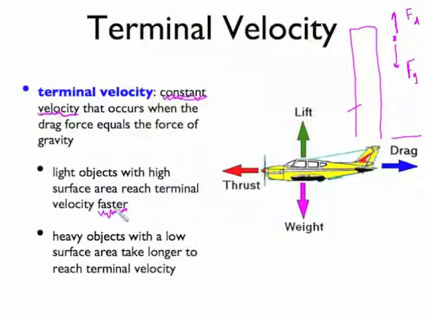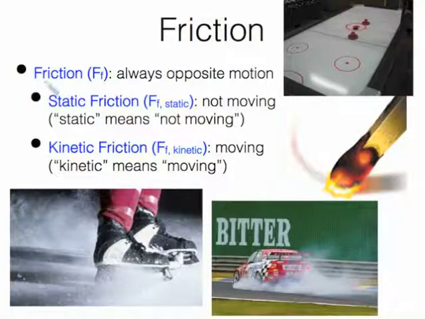So if you had like a bowling ball, that's not a good one. If you had a really dense little marble, or a bowling ball that is as light as a feather, that little tiny heavy marble will reach its terminal velocity faster than that really big light bowling ball, because that bowling ball is heavier and the marble is light. Now, these two forces are really, really important.